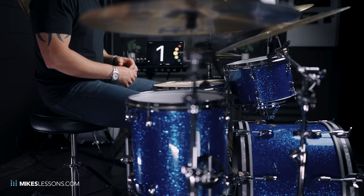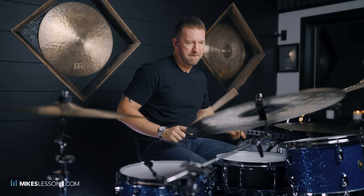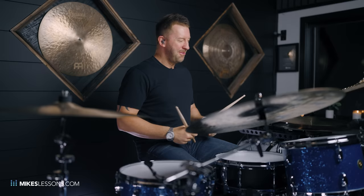Finally, number three. This might be a bit torturous for some of you, but trust me, you will grow so much from it: soloing with a restriction. That restriction could be a foot ostinato — maybe like a little splash close, close. So you're soloing over this. I wish I could actually play that instead of just say that. Anyway, like I was saying — soloing over a restriction.